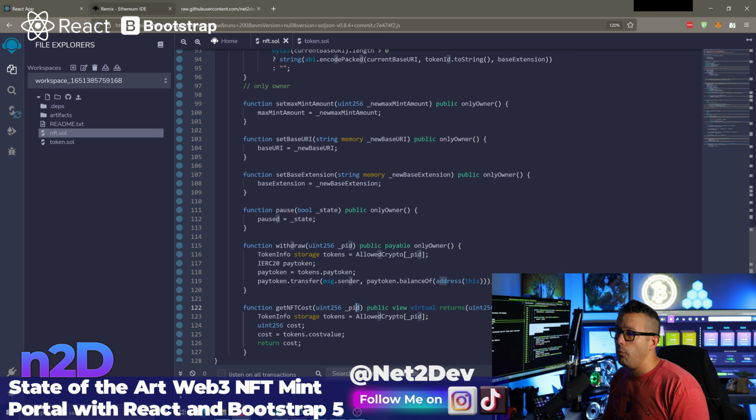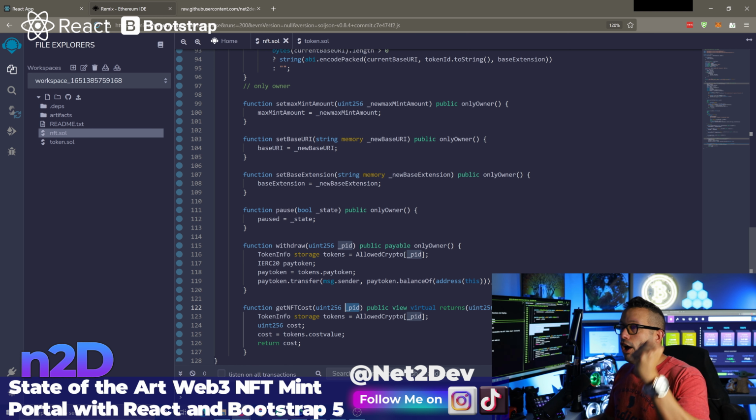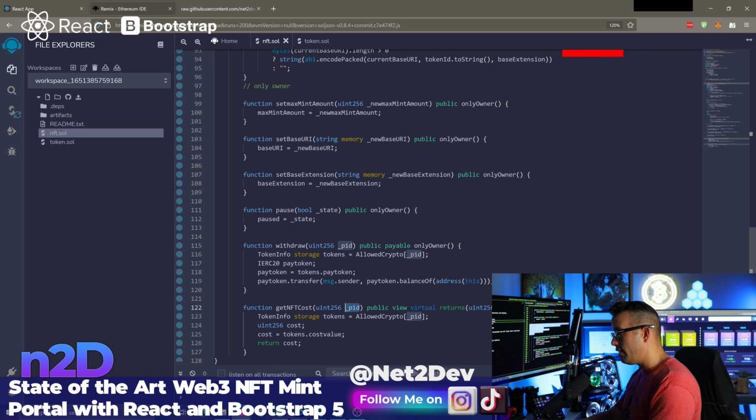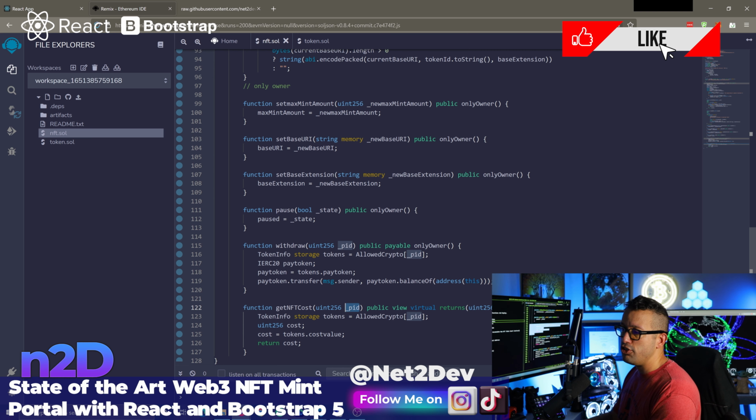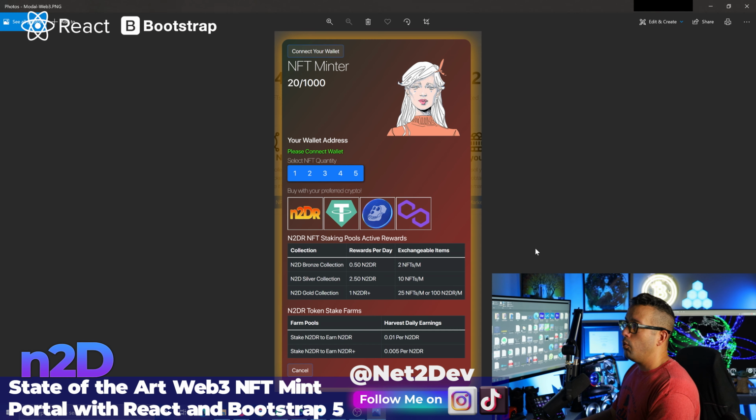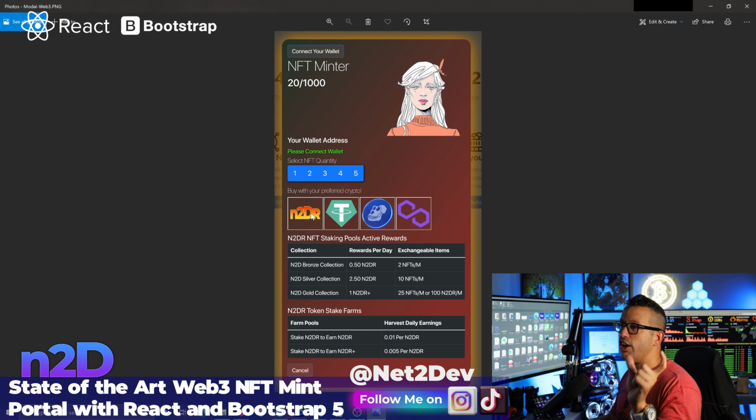NFT cost basically will ask for the PID. PID meaning the ID of the ERC-20 token that we are using to buy the NFTs, okay? This information, PID, will be attached to, let me show you again, will be attached to each particular picture. Okay, in this case, the logo of the ERC-20 token.